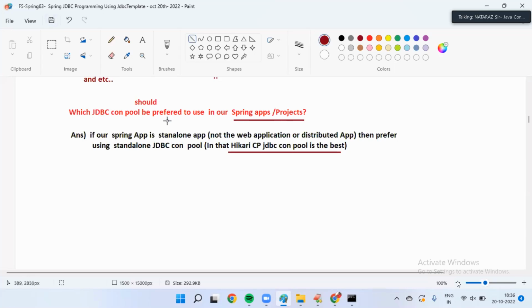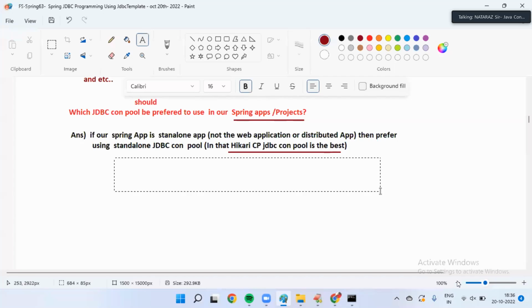Which JDBC connection pool should be preferred to use in our Spring applications or projects? Listen.